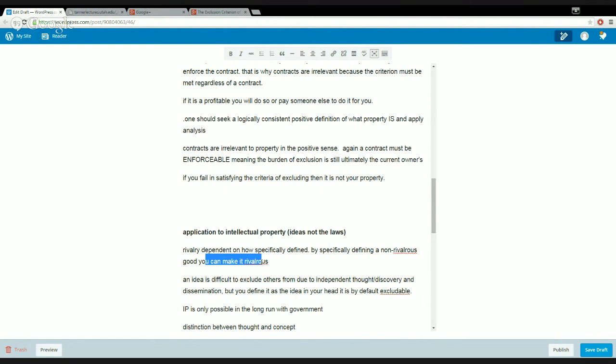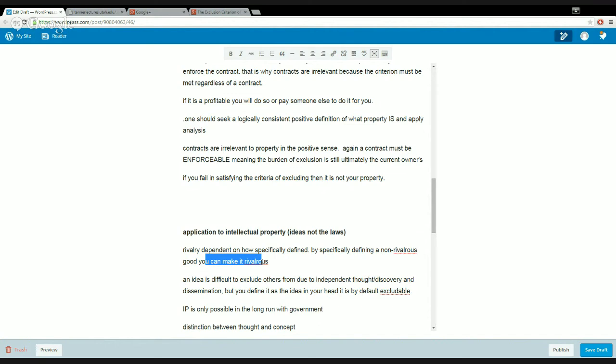But when you give a location coordinate with respect to the sunshine, if you just broadly define it as sunshine, it becomes non-rivalrous. But now that you've specifically defined it as sunshine at this location, it becomes rivalrous. So it's a weird effect that definition can play a part in how you classify things.